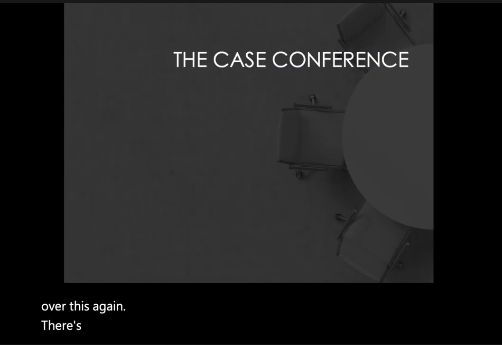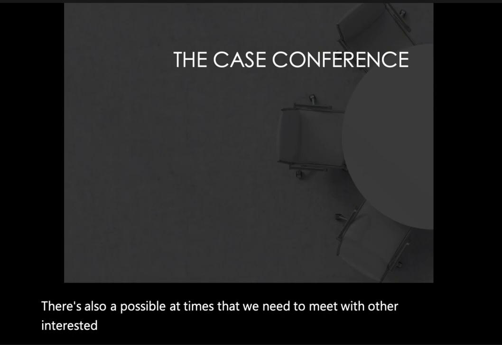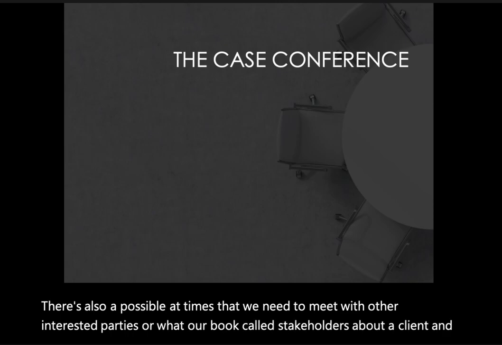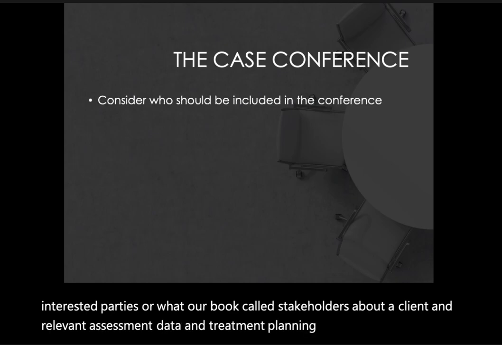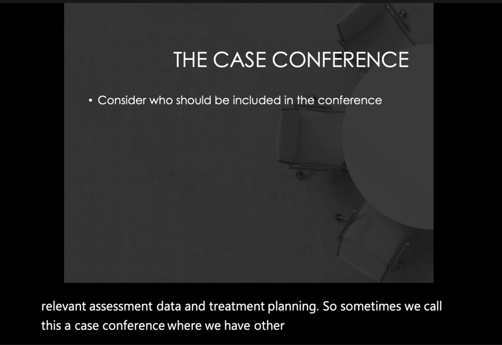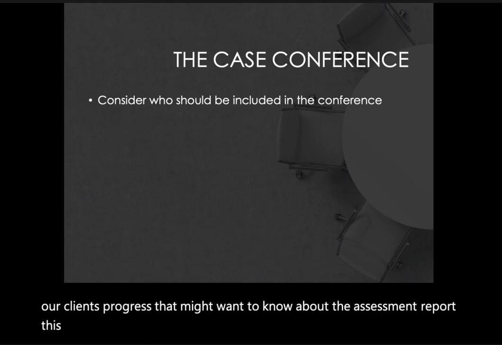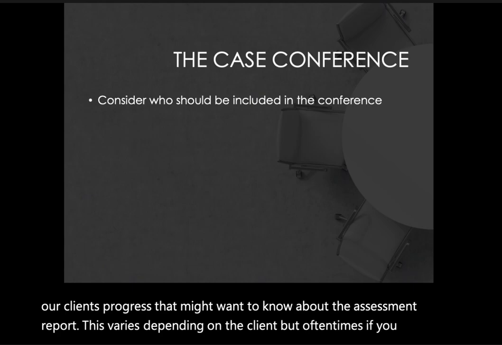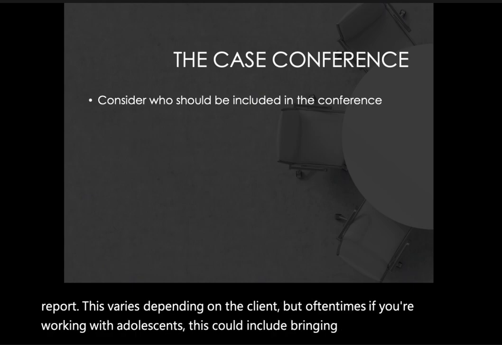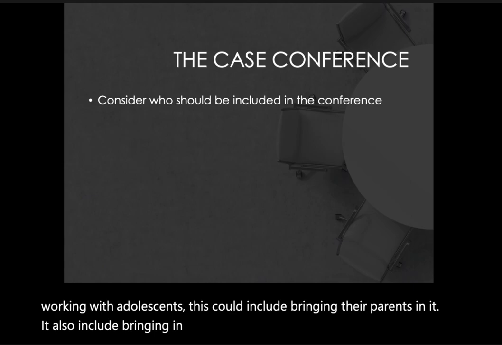It's also possible at times that we need to meet with other interested parties, or what our book calls stakeholders, about a client and relevant assessment data and treatment planning. So sometimes we call this a case conference, where we have other people who are invested in our client's progress that might want to know about the assessment report. This varies depending on the client, but oftentimes if you're working with adolescents, this could include bringing their parents in. It could also include bringing in school personnel, employers, therapists, medication providers.